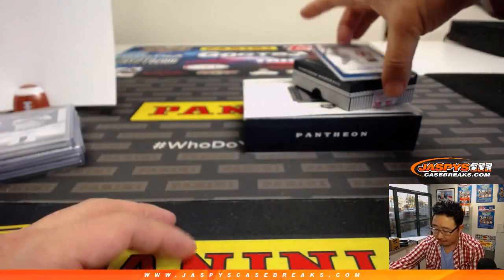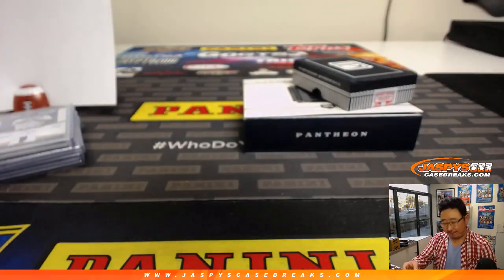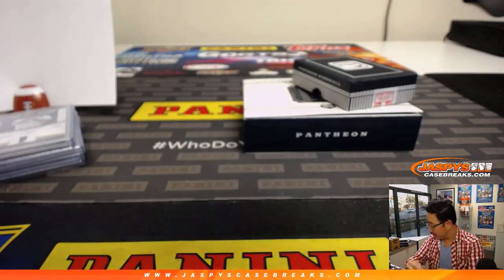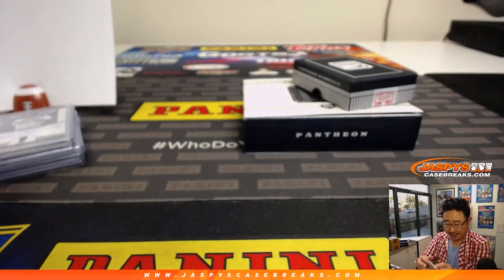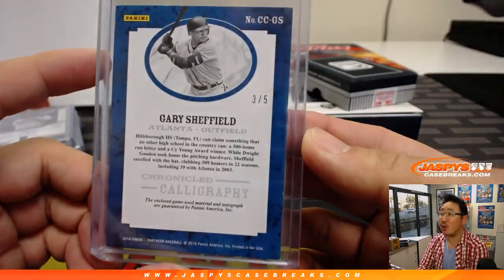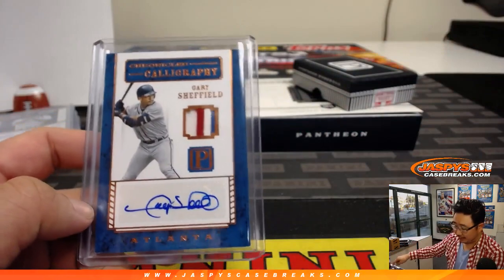The last one, Chronicled Calligraphy, Gary Sheffield, Atlanta edition. Nice colors in that relic there. He's got a nice autograph, and that is 3/5. Jeff Goldhaber with the number 3.